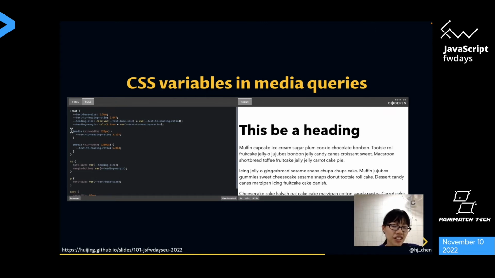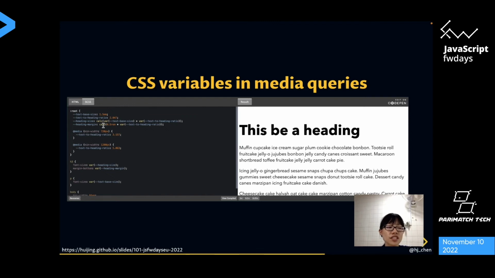Right here, it's a font size ratio logic without having to explicitly create new variables for every point where the font size needs to change. I'm sure some of you must have come across code bases where you have variables like base text size XL, base text size L, base text size MD, because for each of the breakpoints you needed to redefine a new variable.